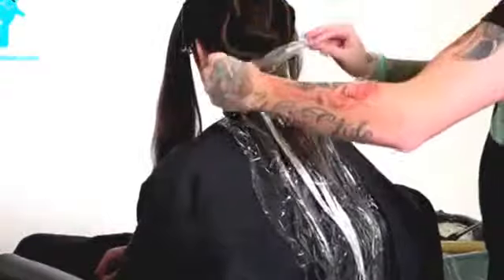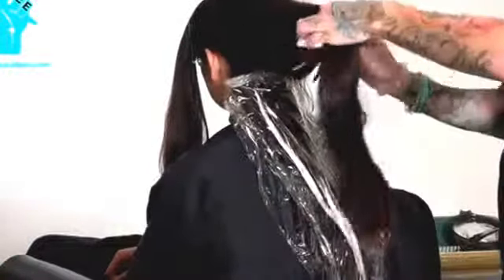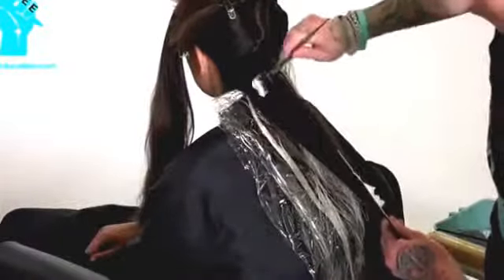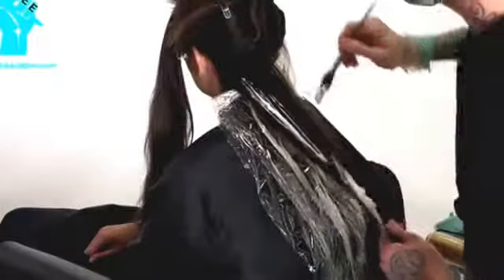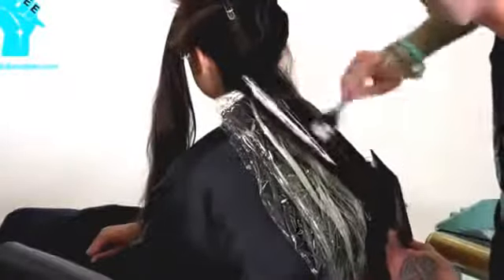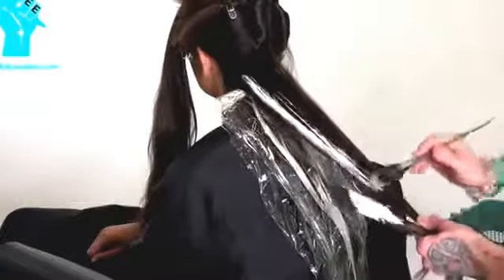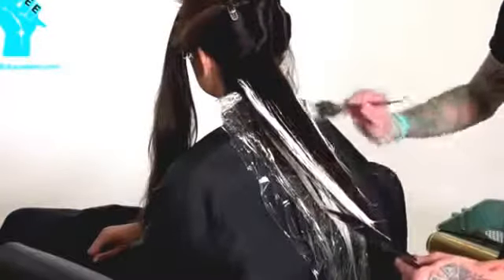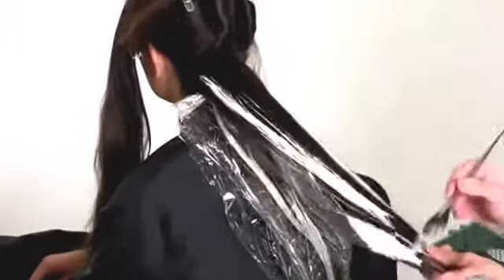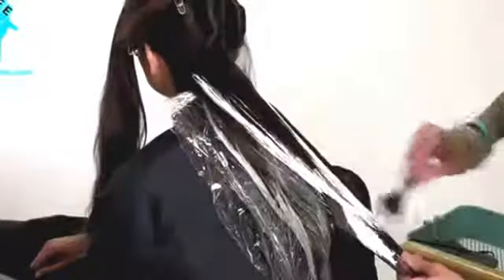My preferred way of achieving that gradation is through force perspective. The size of the sections you take determines exactly how fast that gradation happens — I've got hairline to hairline for that section. The difference between this ombre and the one from the last video is that we're creating highlights that run closer to her scalp, not necessarily starting down the mid shaft. I wanted to give her something that still felt like a highlight while blending into a true balayage that flows into an ombre through the ends.